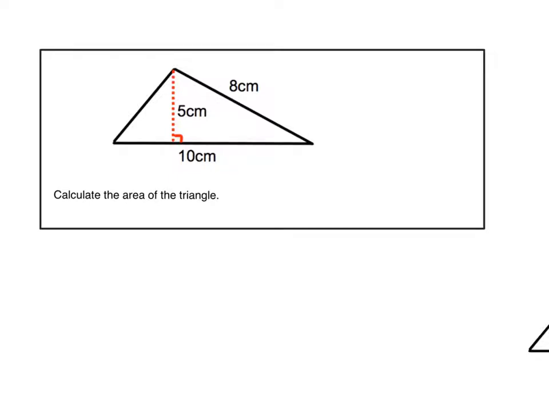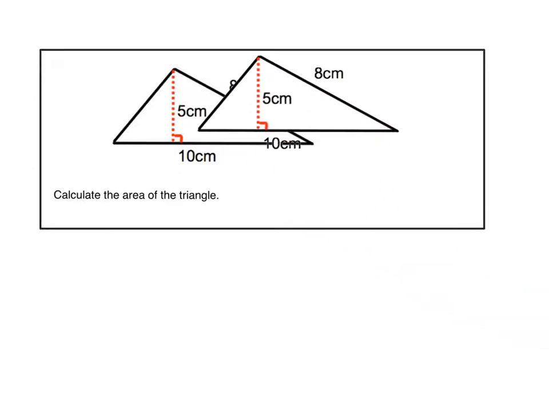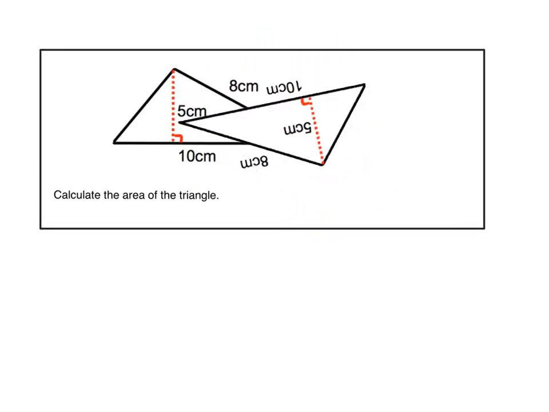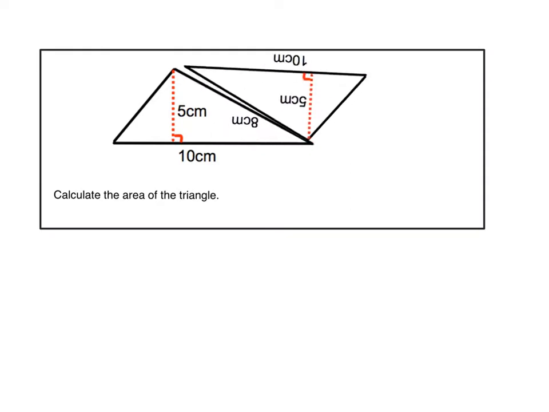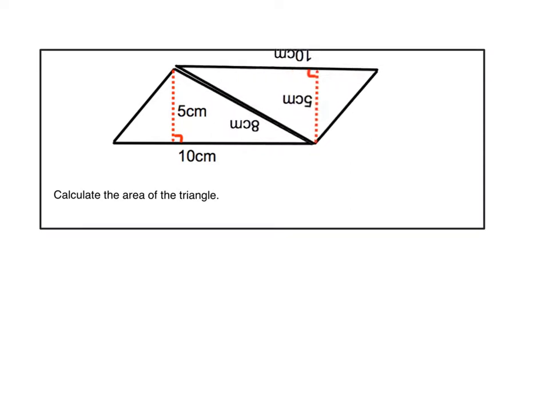Calculate the area of the triangle. So what I'm going to do is draw the exact same triangle upside down. Now, I'm able to do this because I'm on my computer, but you could just draw it upside down. Let's see what happens. So here's the exact same triangle upside down.